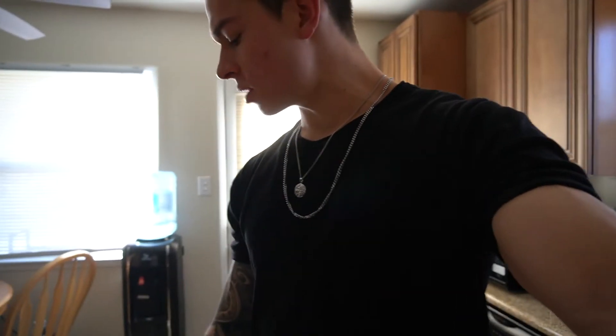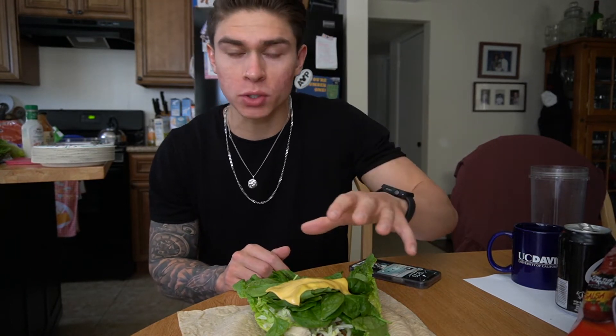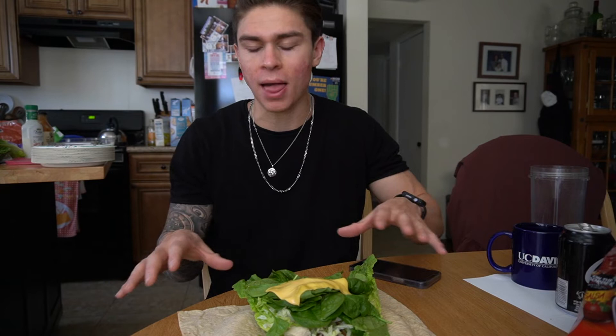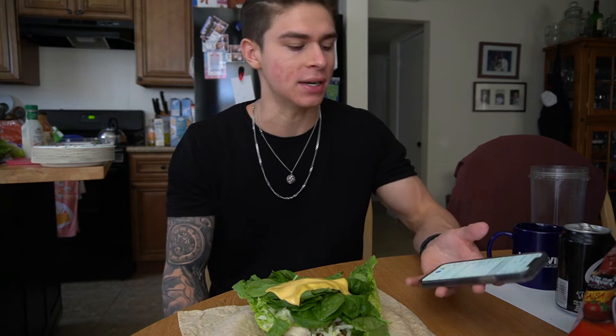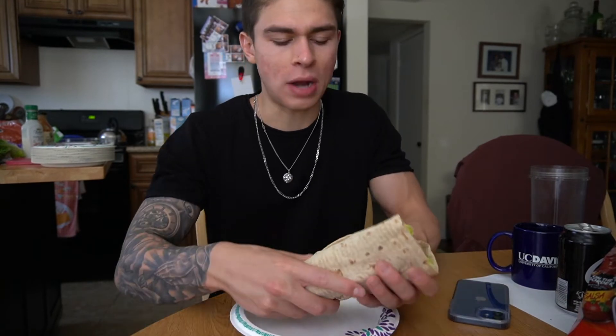Just got back from the gym — gonna have a little post-workout snack before I head off to church. We have some chocolate protein popsicles from the Eggs cookbook — just around 300 calories for the entire batch. Just got back from church, gonna go ahead and eat a wrap. We have Greek yogurt ranch, G Hughes barbecue sauce, some chicken, a little bit of onion, iceberg lettuce, romaine lettuce, spinach, and one slice of Velveeta cheese — about 35 calories for the slice. With a bag of popcorn, overall calories so far are about 1,606 calories for the entire day.